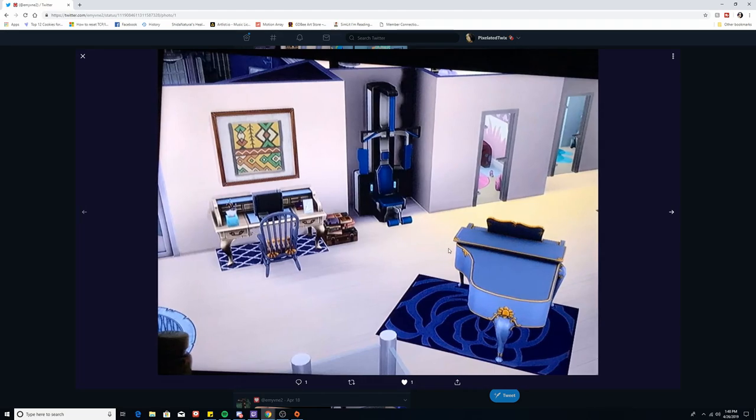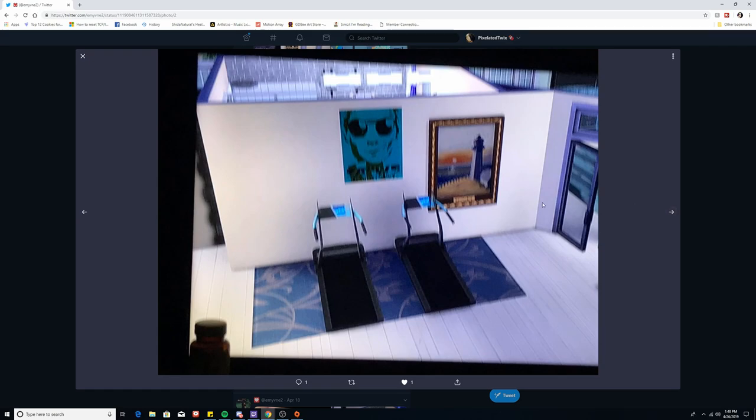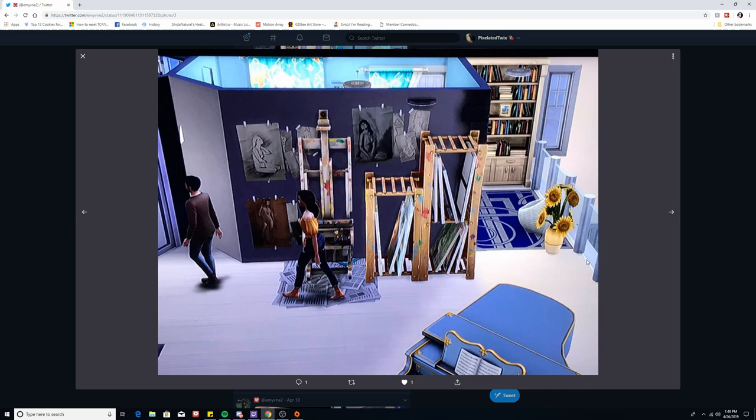A little office area. I like the use of the books here. And some more workout equipment. Again, you put workout equipment wherever you can fit it. Okay, I see how this is the flow of the house now. So here's a kids' room, and then there's the painting area.